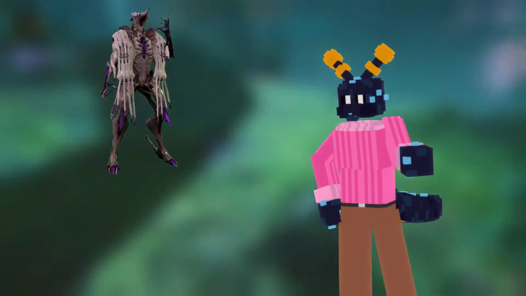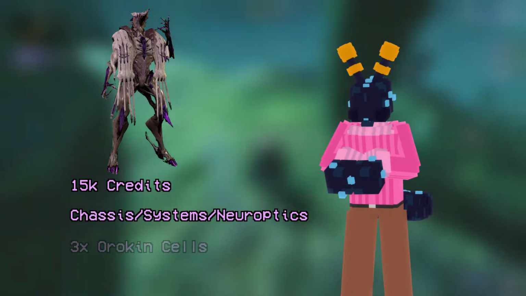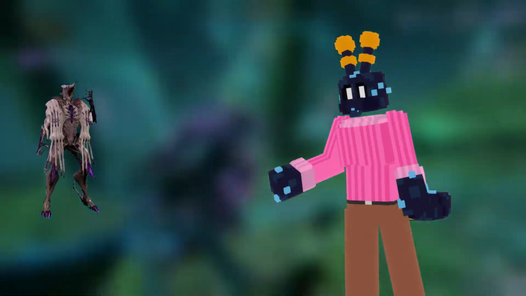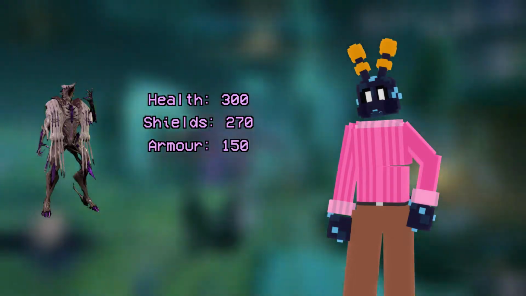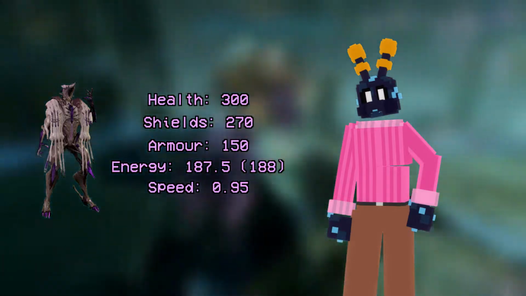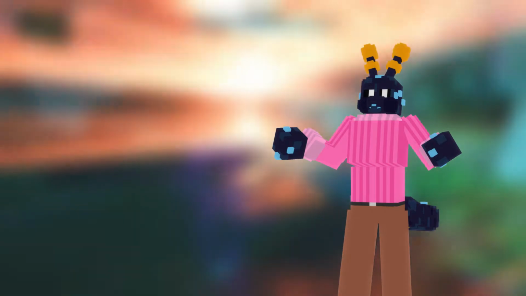Once you have all the parts crafted, you'll need another 15,000 credits, all of the parts themselves, and then 3 Organ Cells in order to construct Sevagoth himself. Quickly looking at his stats, upon reaching rank 30, we have 300 health, 270 shields, 150 armor, 188 energy, and a speed of 0.95, which is roughly average compared to most other frames.